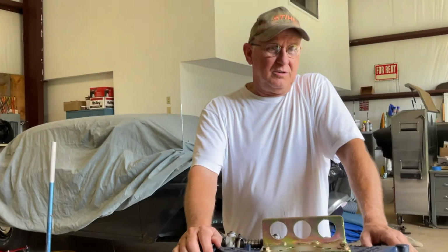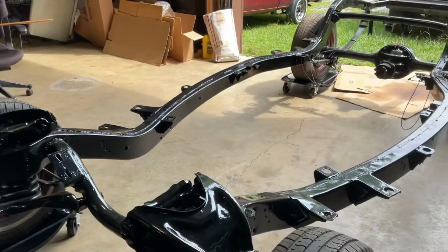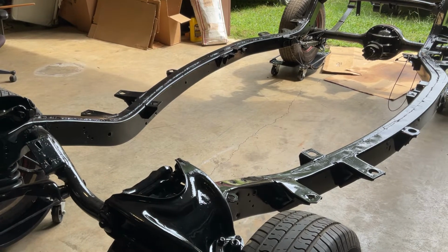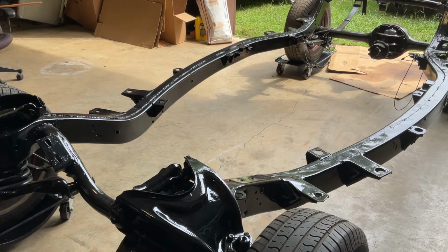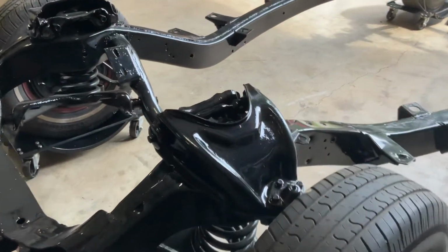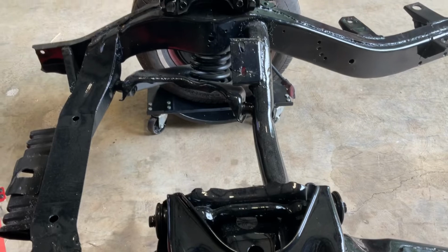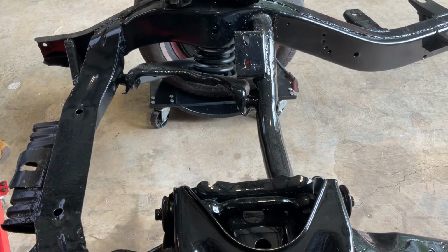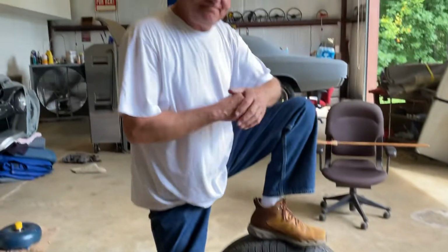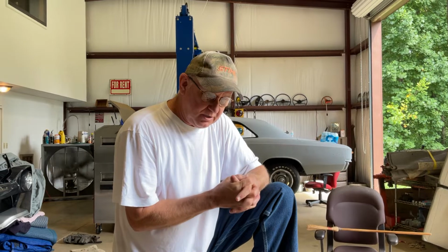Yep. Well, we're looking at what is going to be the next finished project. Probably going to jump ahead of that one. Yeah, I'm gonna focus on this one. It won't take me long to do this, but I just want to make sure it's ready. Can you tell folks why it's sitting here like this? Because you're going to run the lines, run the brakes, do the things that you do before you put the body and the engine in there. Right. Yeah, I'm gonna run brake lines, gas lines. That's about all I can think of. And set the engine and transmission down in it, and then I'll be ready and waiting.